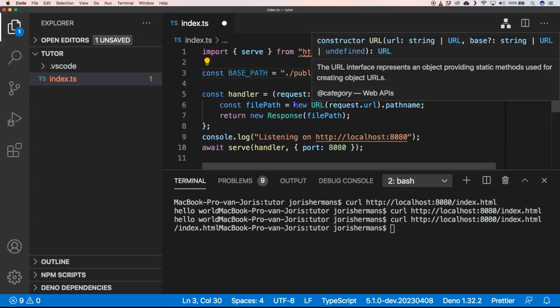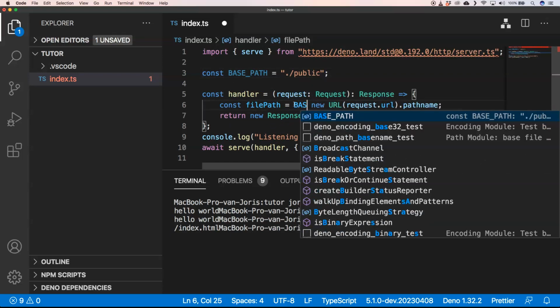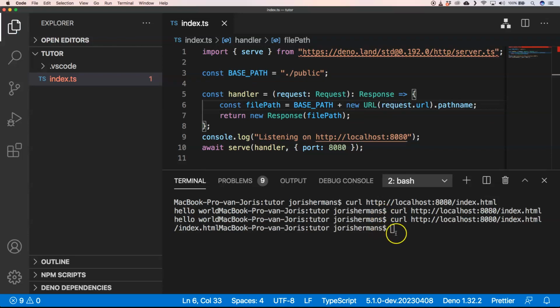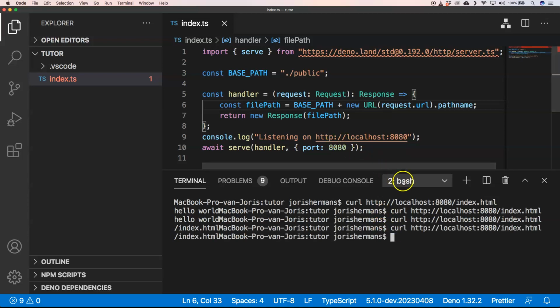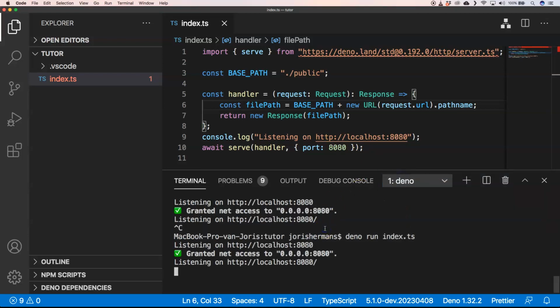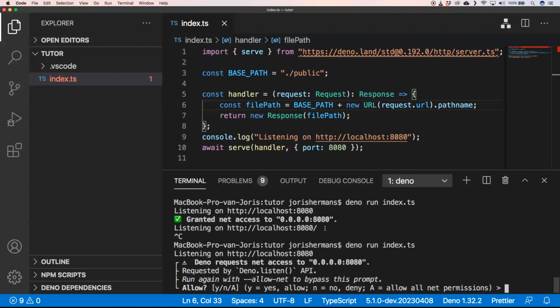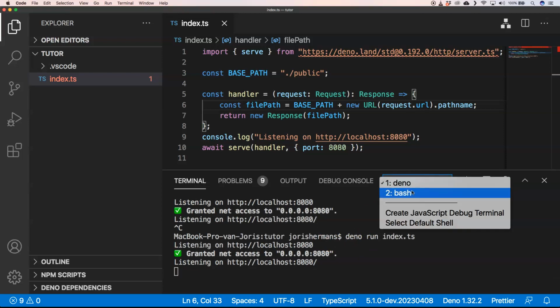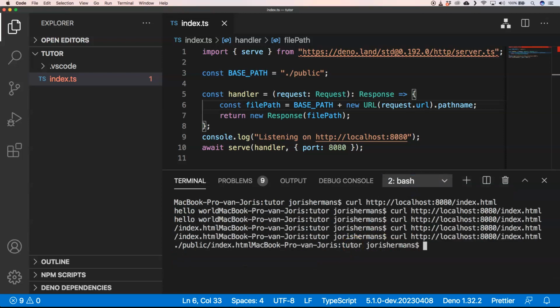So mainly we have a base path that we need to serve, so we're going to do it like this, and then we can have something like this, base path. If we now test this out with curl, we get again the same kind of result, and that's something that I really need to learn, is to restart my server and then try it out again, of course. Then you have public/index.html.